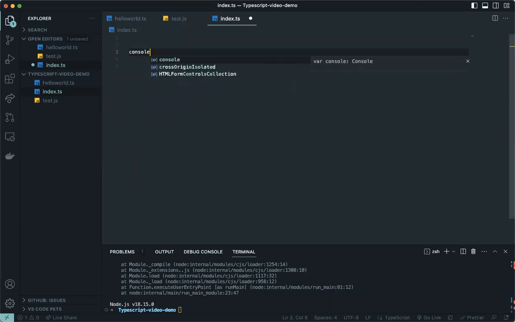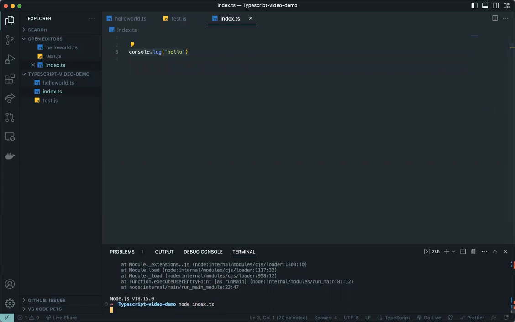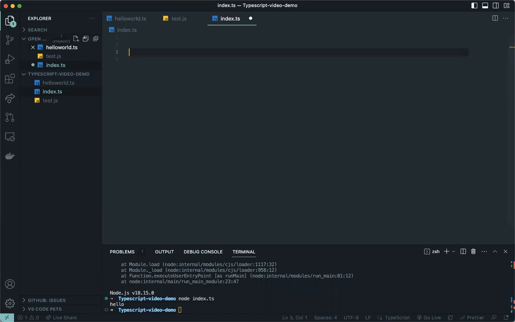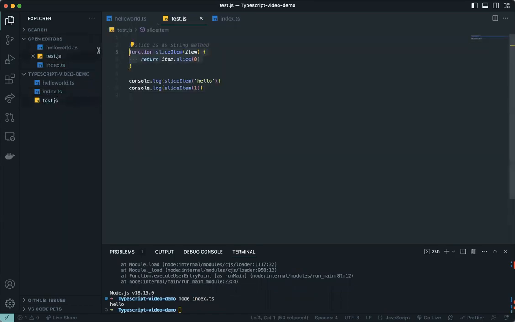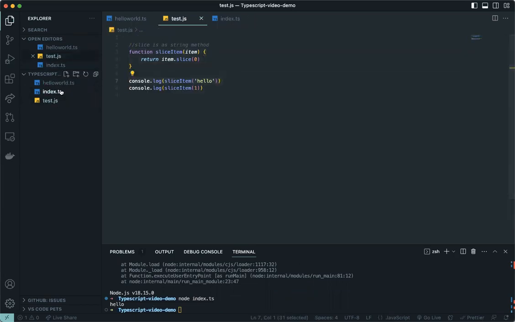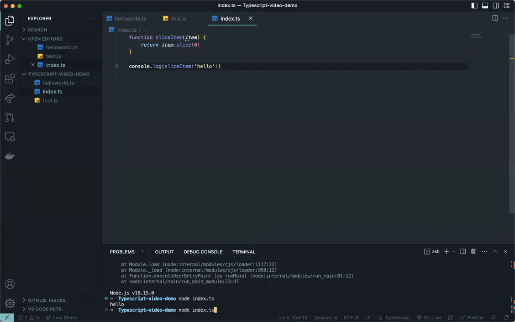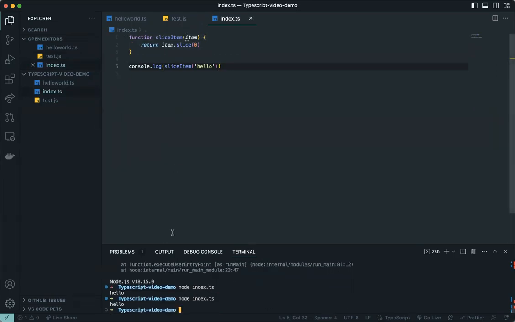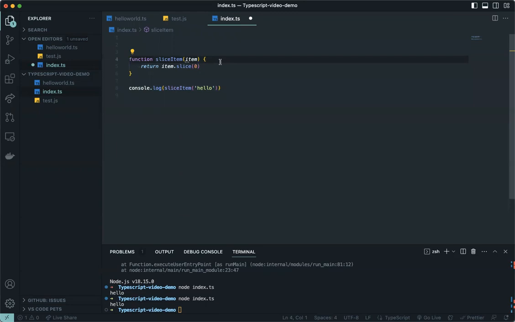So what I mean by that, let's take a look. If I just do console.log hello, this is just basic JavaScript. And now I need to output this. Or before I output it, I can actually just run index.ts because this is just JavaScript. If I take all of this code that we ran before, I'm going to need a test really quick. So if I take all this code we ran before and I give this a run, this also works. So we're getting a hello because it's just a copy again, but this is just JavaScript. But now let's go ahead and add some flavors to this. We're going to add TypeScript to it.